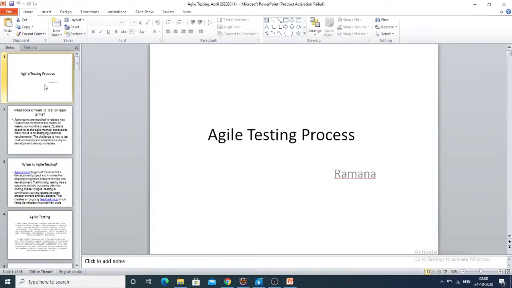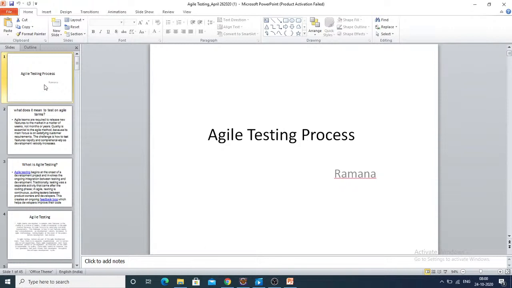To understand today's session, you may have basic Agile knowledge and basic testing concepts. These two are the prerequisites. If you are completely new to testing, you can still attend, but you may not understand everything.